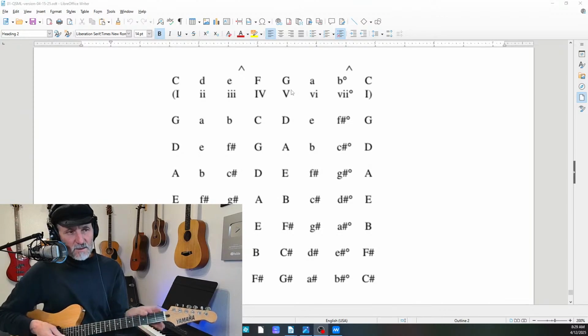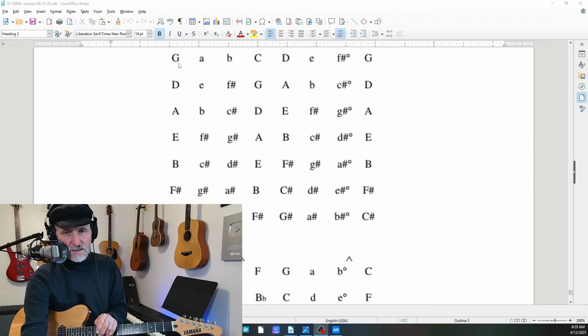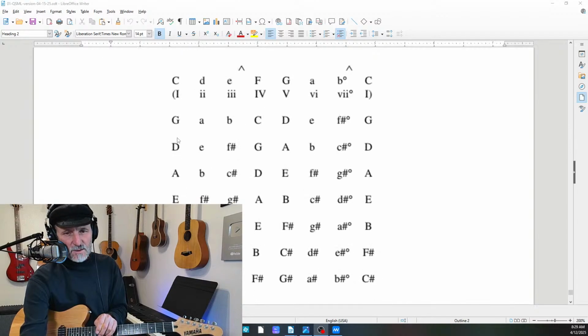Dominant to tonic. Now look at the next line, the G line, right there. Okay, the G is the dominant, the D is the tonic. Excuse me, I'm sorry, I said that wrong. The G is the tonic, the D is the dominant in the key of G. Those are the chords in the key of G: G major, A minor, B minor, C major, D major, E minor, F sharp diminished, and G. So all of this is the 5 column right here. These are all dominant to these tonics over here.